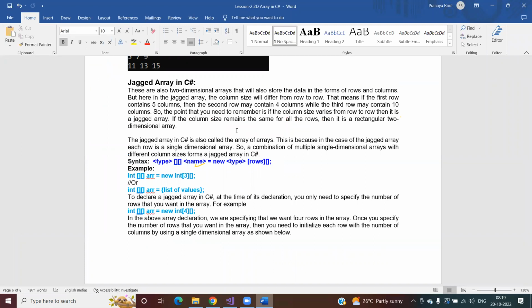That means the first row might have 5 columns, while the second row contains 4 columns, the third row contains 6 columns, while the fourth row may contain 2 columns. There is no guarantee of the number of columns for each row.